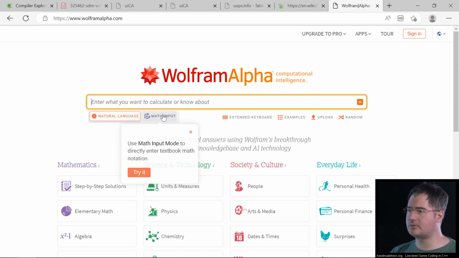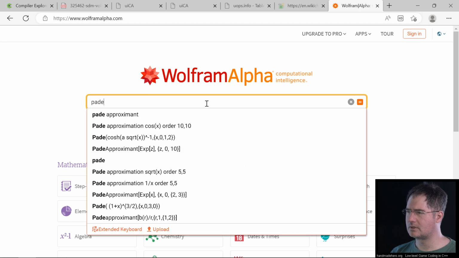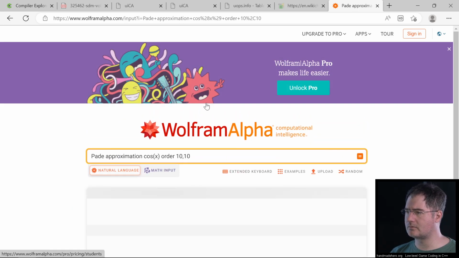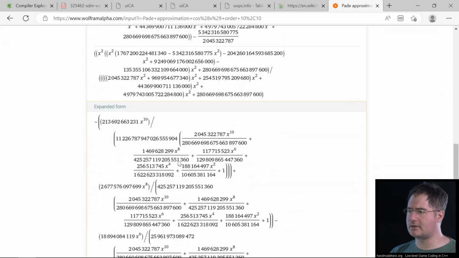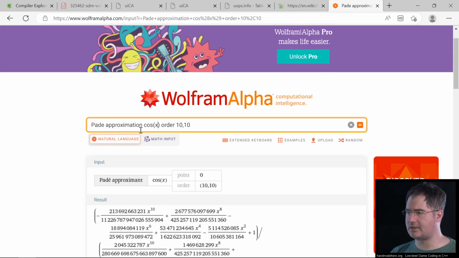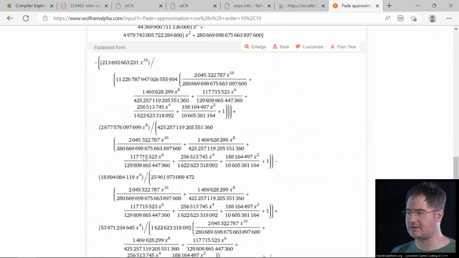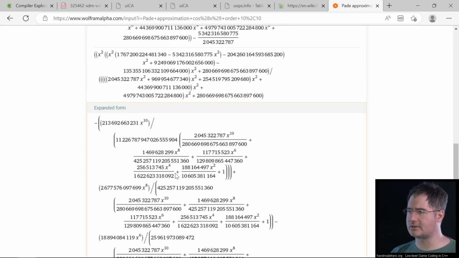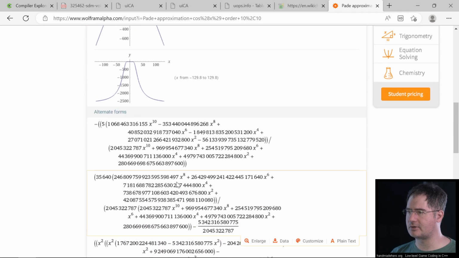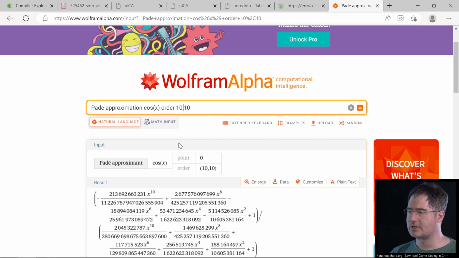So if you want Pade approximation, you can just get them. It will give you exactly what the coefficients are. You can see them here in any number of forms. So that's fine, and you can ask for what order you want, right?